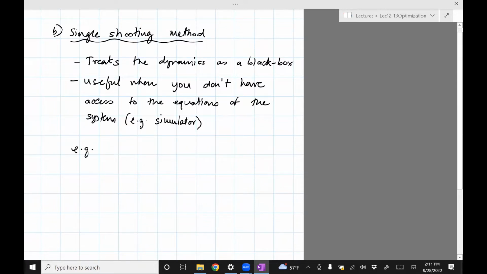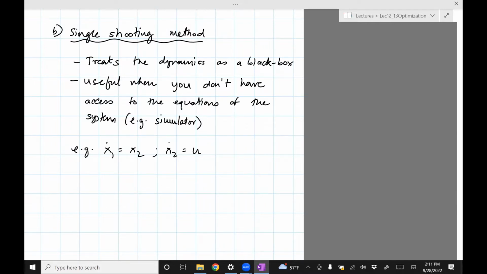So an example is we wrote down x1 dot equals x2, x2 dot equals u. So I explicitly coded that. But if you were supposed to do that in MuJoCo or any other simulator, then what you will do is you'll model the system with a sliding joint, right? Sliding joint will give you motion in the x direction, and then you will basically get access to the data or the position velocity at each instant of time. But you can supply it with whatever torques you want or whatever forces in this case, but you will not have access to the equations.